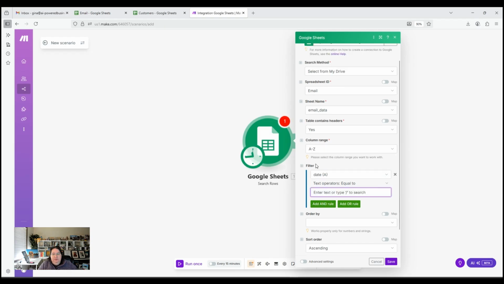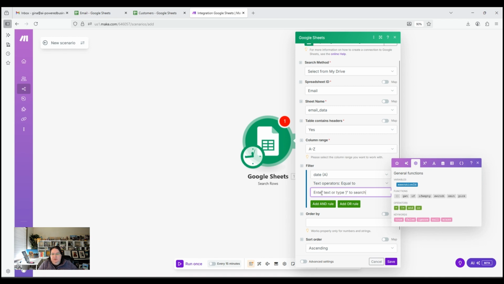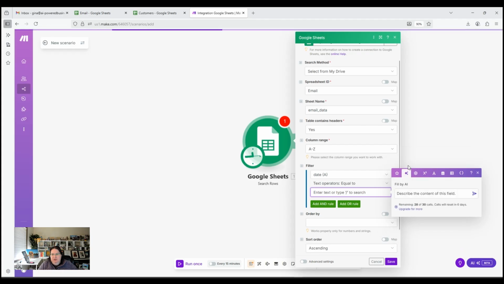There are a couple different ways to do this. We're going to start by clicking here and we're going to enter an expression. If you don't want to enter the expression, you can actually just click here and there's a little AI feature. It's kind of like ChatGPT, but it's a different generative AI capability where you can just describe what you're looking to do and then it will generate the expression or code for you. But you get a limited amount of that. And so we're just going to copy and paste the correct code. Let me show you what that looks like.